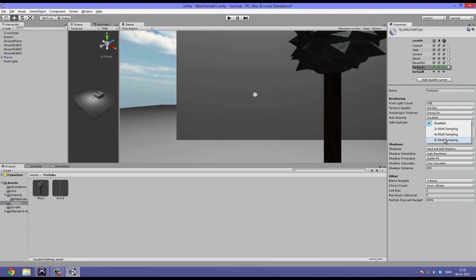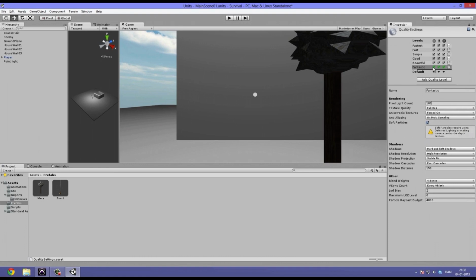And if I crank this up to 8, all the pixel errors just get completely cut off. So you want this as high as possible, but this is pretty heavy. So for now we can just leave this at 4 because I'm recording meanwhile. But generally the fantastic setting in a game should leave this at 8. But for now let's leave it at 4.